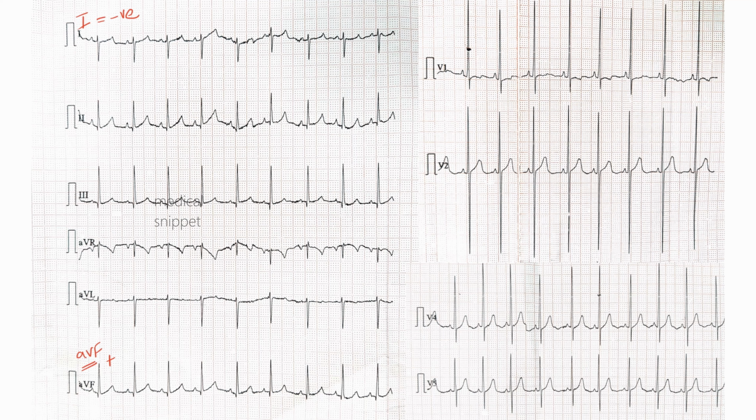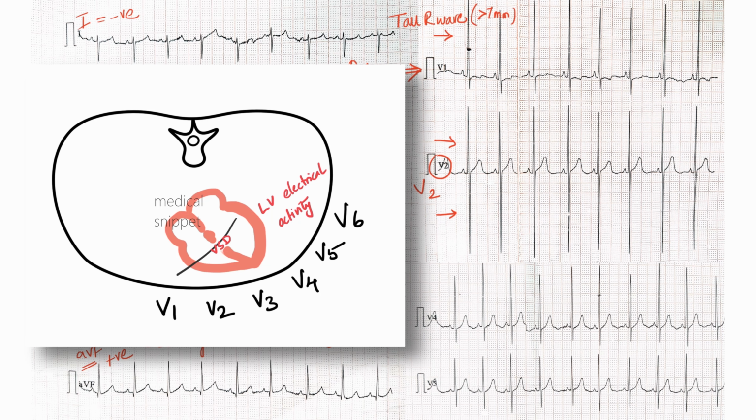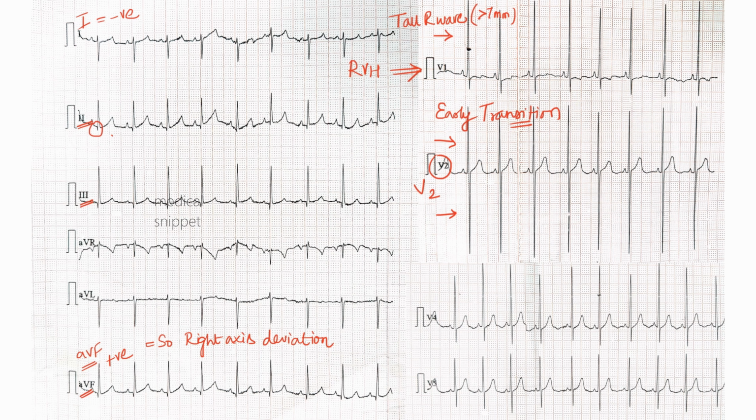This ECG shows right axis deviation and features of right ventricular hypertrophy, that is dominant R wave in V1, that is more than 7 mm tall. There is early and abrupt transition to RS pattern in V2. It is due to the window effect of VSD. The LV forces are seen in the right precordial leads. There are Q waves in lead 2, 3 and AVF, so there is clockwise looping.